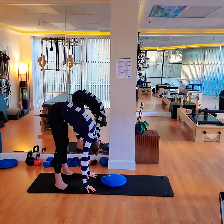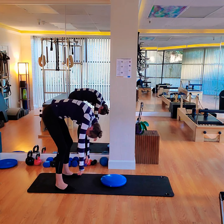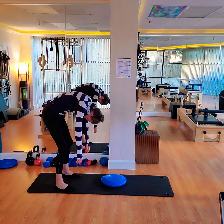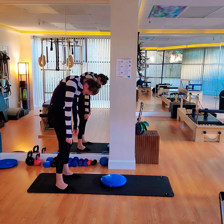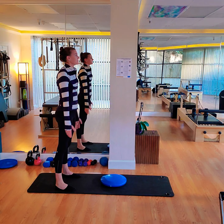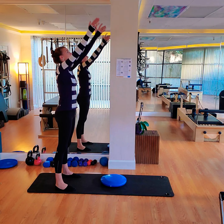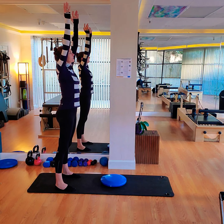And slight bend in the knee, tailbone tucks. And we curl and restack. Inch by inch, reaching all the way up overhead, stretching long towards the ceiling, and arms come down by your side.